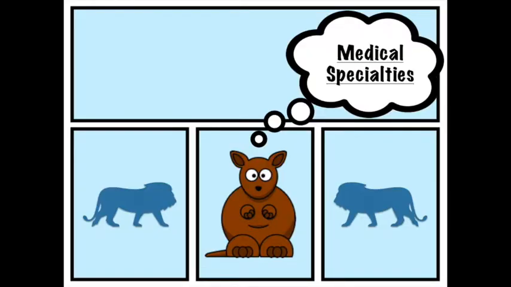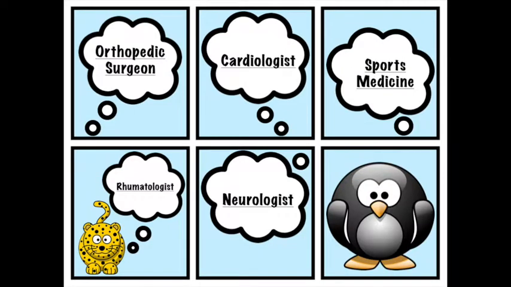Now let's take a look at some of the medical specialties related to the muscular system. An orthopedic surgeon treats injuries and disorders involving bones, joints, muscles, and tendons. A rheumatologist treats disorders that involve the inflammation of connective tissues, including muscles. A neurologist treats the cause of paralysis and similar muscular disorders in which there is a loss of function. A specialist in sports medicine treats sports-related injuries of the bones, joints, and muscles.